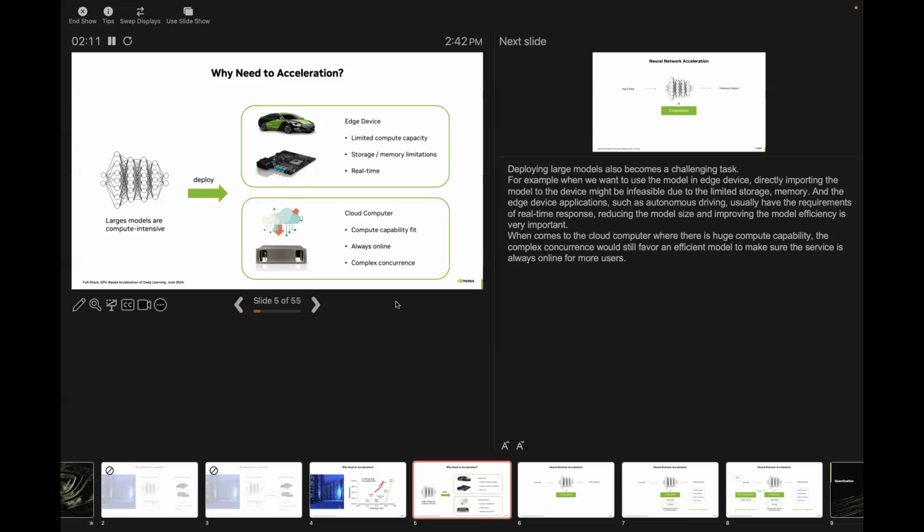Sorry. I have difficulty with Zoom seeing it. Okay, wait. How can I stop the presenter view?